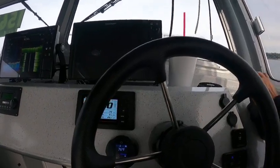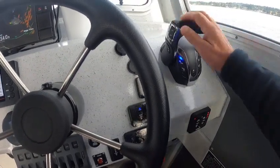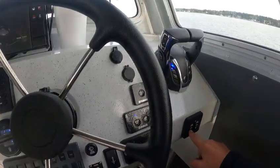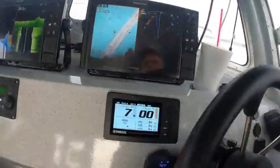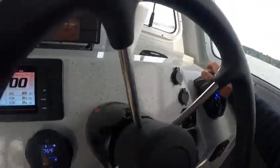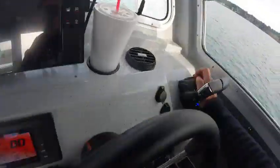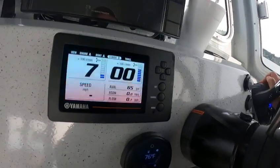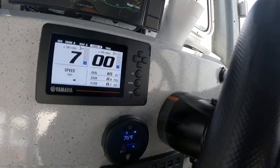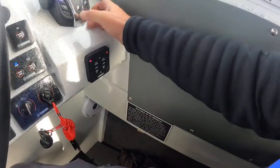Almost 28 miles an hour on one motor — that's awesome. So then I'm going to bring this one back down into neutral, bring these tabs back up again. Port one is running — I'm going to hit this. You've got to make sure you trim that down; see how that's yellow? So I'm going to trim it down — you've got to push up on them until that's down before you start it. You can do the same thing on the back controls.